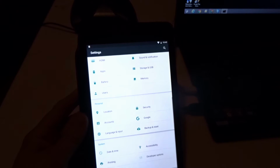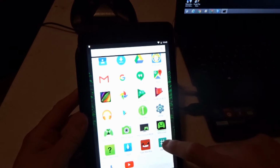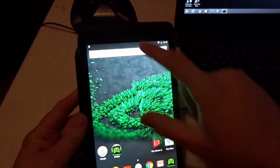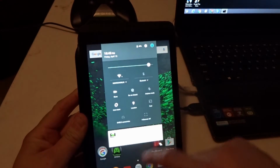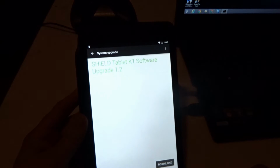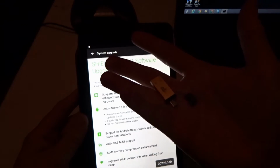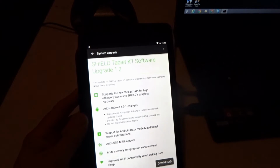Okay, so right now, we'll check out the tablet. You can see it's in 1.1, and you can also see that we are rooted. All right. So right now we are being pressured, sort of pressured, to upgrade to 1.2. But we're not going to do that. We're going to use the copy that we have installed on our external storage device.